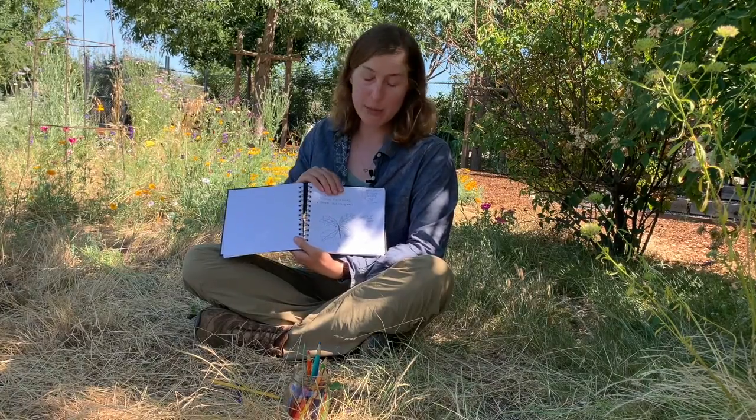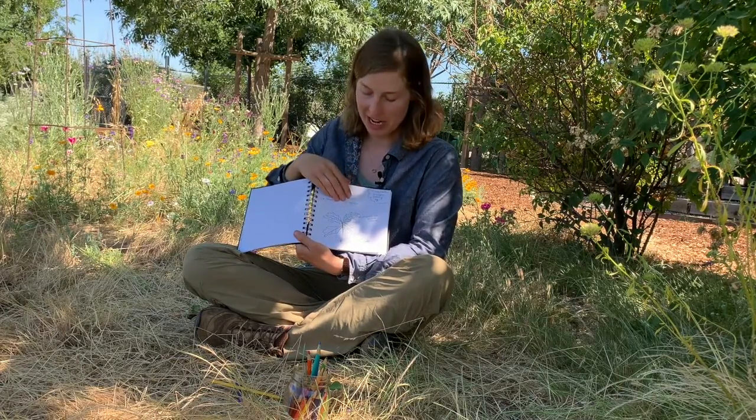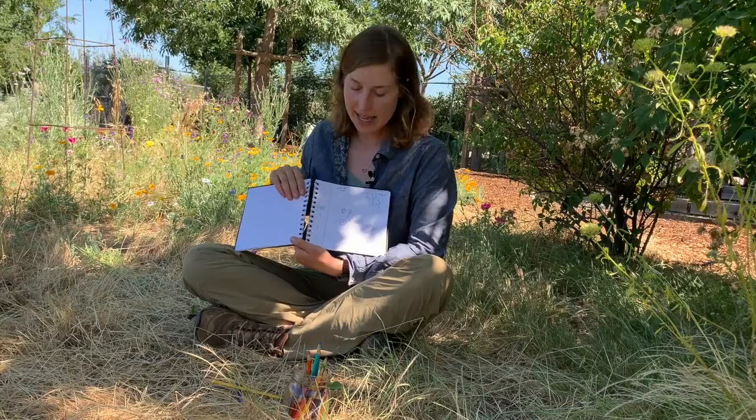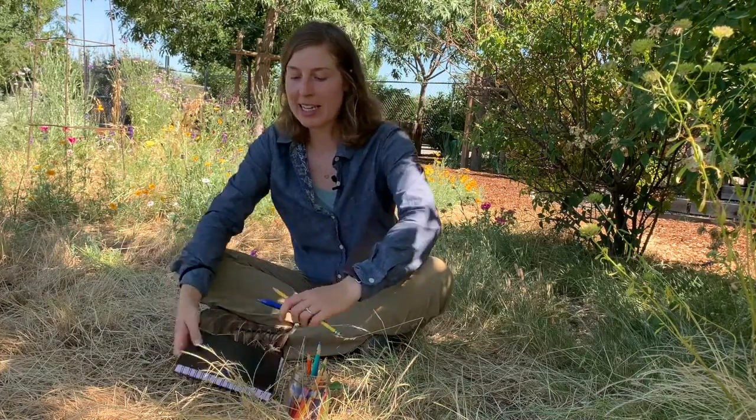We spent some time doing some nature journaling, learning how we can really be scientists and take down accurate observations, and in the process, practice being an artist. And we also learned how we can focus in on different sounds around us and make a sound map. And all of these activities you can practice doing every week, every day, as you revisit that same magic spot in your yard and get to know all of the nature around you.